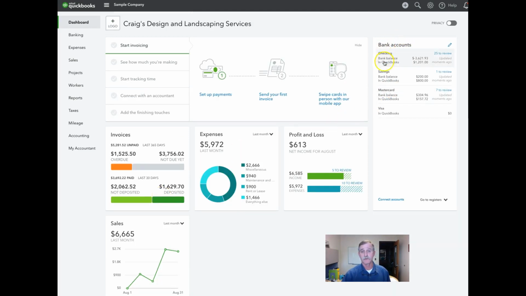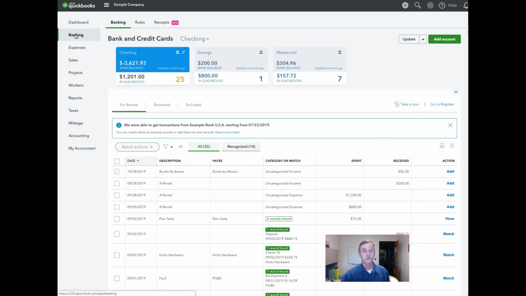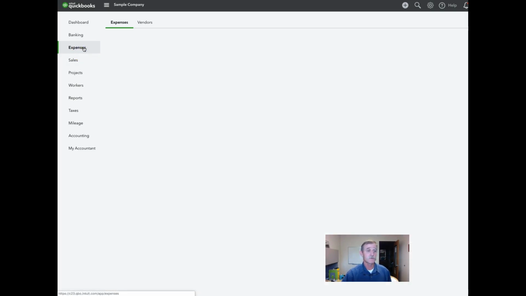If you look over here, it takes a quick look at all your bank accounts, savings account, and your credit cards right here. So it kind of puts everything in one place and allows you to take a look at it. I want you to just kind of click through these as they are, and we're not going to talk about banking too much right now, but the main one is just the banking part of it. This is where we're going to actually do some of our reconciliation of our accounts and things like that. Expenses, we'll use that a lot.